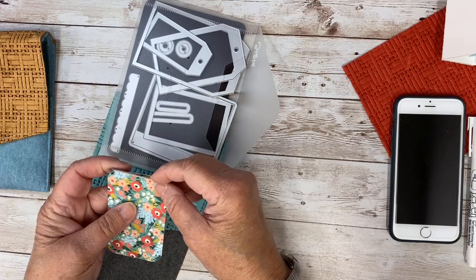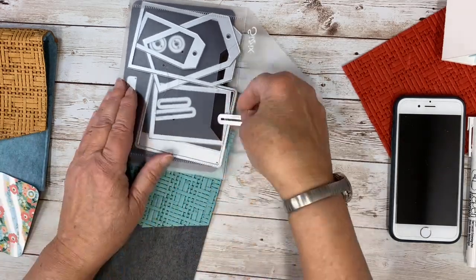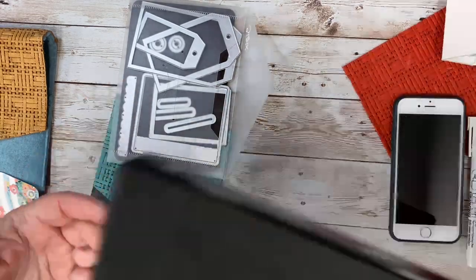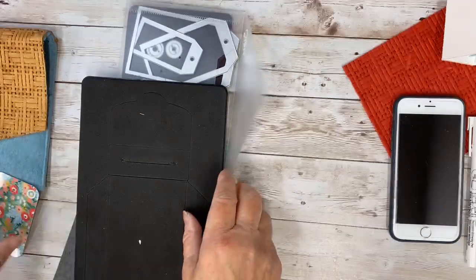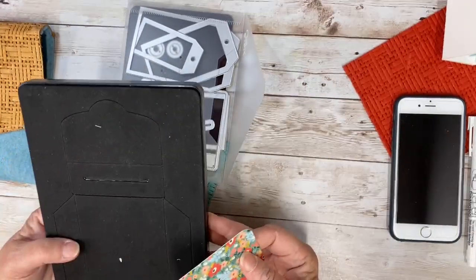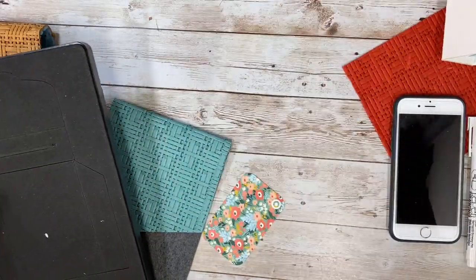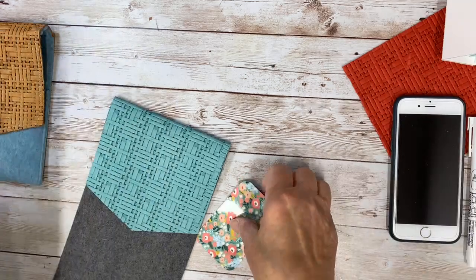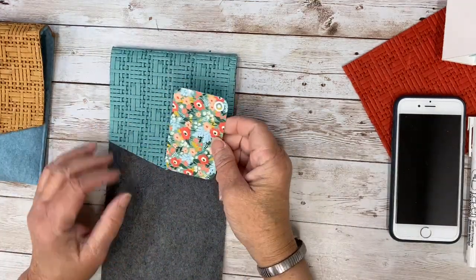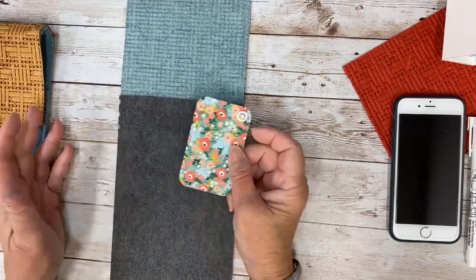Oh, just short. You know what, though? You could put it and then move it over and do it. But let's test that one from the post box, because if you guys have that, you could just chop off this little piece and see, that does fit. That will fit a credit card in there. So anyway, all right, there's always a way. And I would want to have as many little places that I could store my stuff as I could get. And then I would load this up instead of my purse.